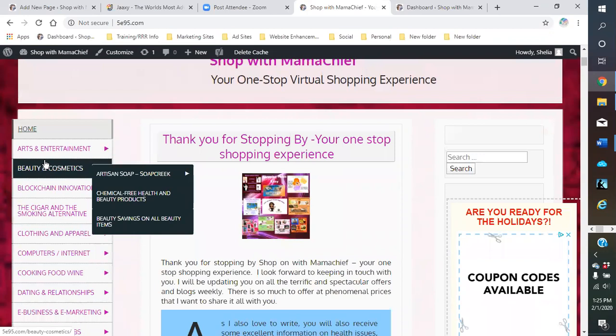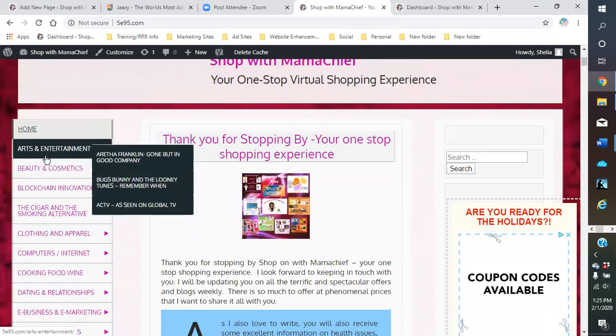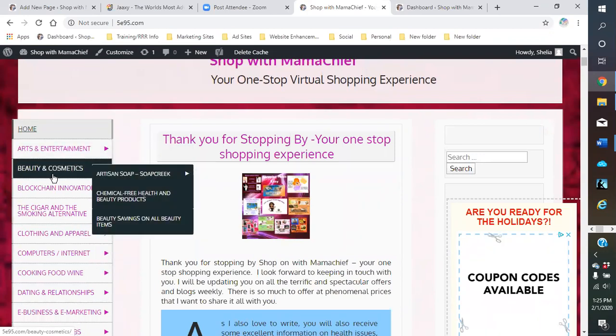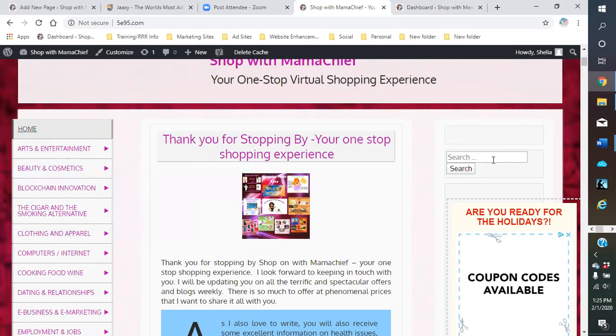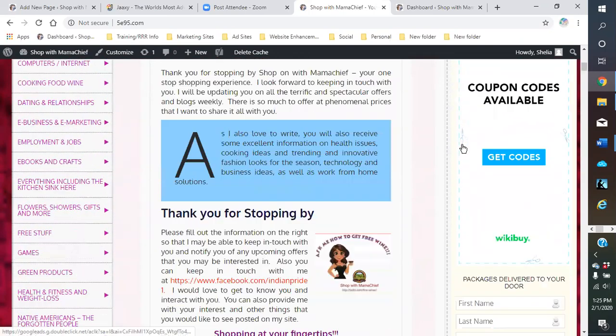So that's how you would go back and check it to make sure everything is where it needs to be. Same thing with the categories. If there's a category you want to take out, you do the same thing. Just remember, your category is all it is a page that you're introducing each topic into. You don't necessarily have to have one. Every page is searchable. So that's the one thing you want to do, is make sure that you have all your pages searchable.